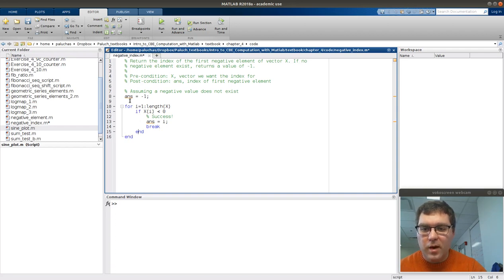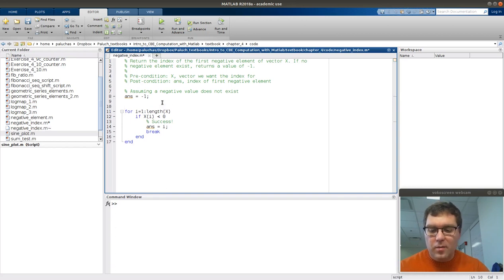So what do we have going on? We start by assigning to answer a value of -1. Then we loop over our vector and check to see if each element, starting with the first, is negative. If it is, we store that index to ans and then exit. As you'll see over here, I get a little note that MATLAB doesn't recommend using ans. The reason for that is every time I perform a calculation where I'm not performing an assignment to a variable, that's the default variable MATLAB will use. So you just need to be careful to make sure you're not overwriting anything.